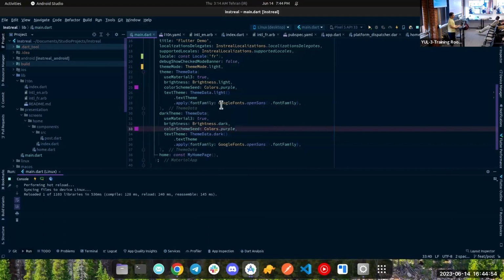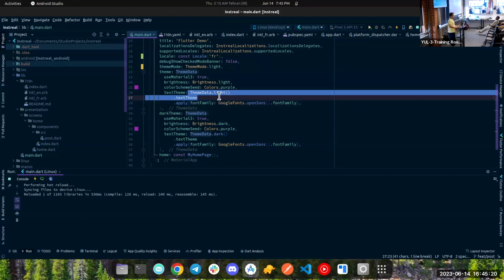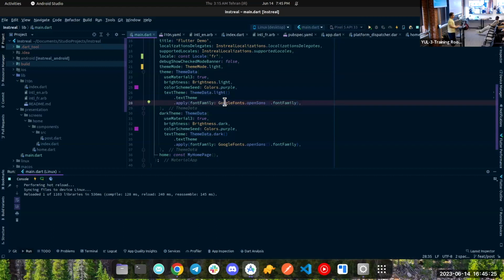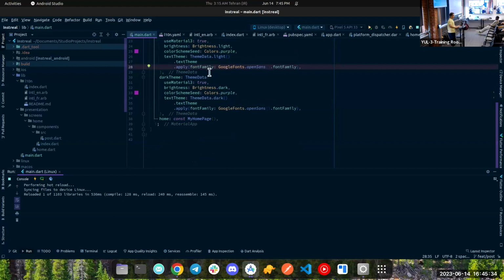And also we're using Google Fonts here. Google Fonts is a package. You only need to use the Google Fonts package, and then use the open source fonts. Here we're using Open Sans as the primary font family. So I just apply the ThemeData.light. You have to do this. There is an issue with Google Fonts, which can't understand light and dark, so you just need to set ThemeData's text theme there and apply the Google Font family, Open Sans, to the font family of your dark and light themes.